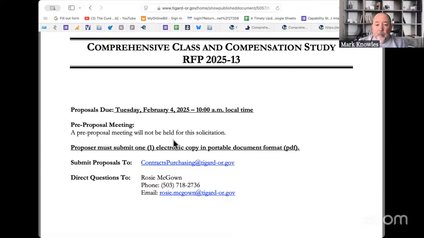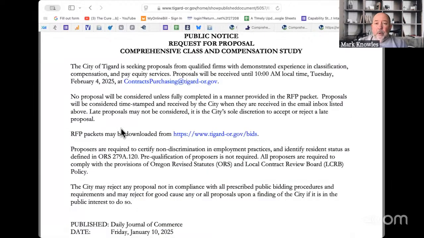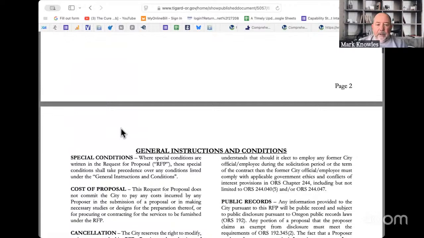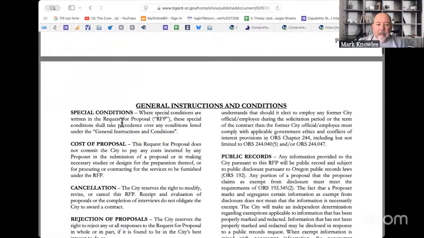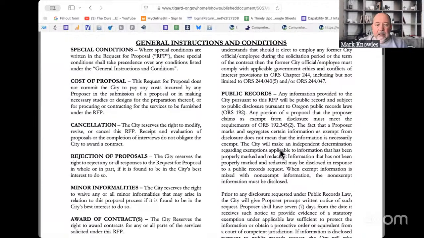So when you get in here, you'll read this open. There's no pre-proposal meeting. I'm going to start watching out for the schedule of response. It's a pretty simple schedule, in fact. Okay, and I'll step through here. The first thing I want to do when I get an RFP is I'm going to skip through and see about the scope of work, and see if it's something that is readily available for me or easy. In fact, it is page 7. It's kind of buried down there, so I can just jump ahead to page 7.